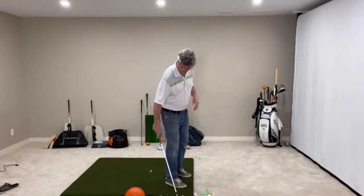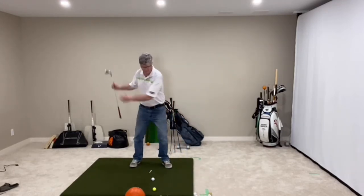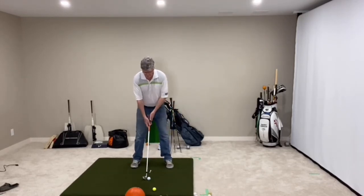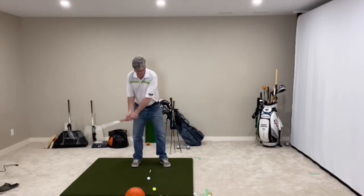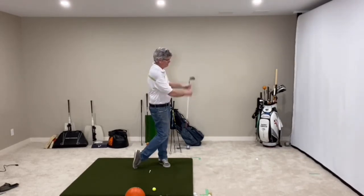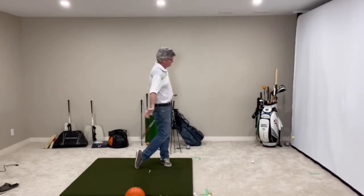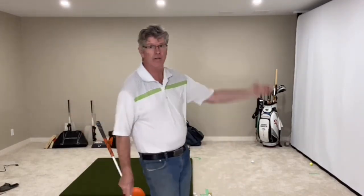I'm not a big fan of trying to manipulate the golf club with the hands and arms, especially on the full swing. You want to free it up and keep it loose — have that more active body swing and let your arms react to that. You'll get a natural release, some nice free speed, and the golf club will square up as you rotate through the ball rather than trying to manipulate it. The less you try to manipulate the club with hands and arms, the better off you'll be. Just let them react to what your body is doing and let it go around you naturally. Hope that helps — from Hole in One Success, let's have a great season!